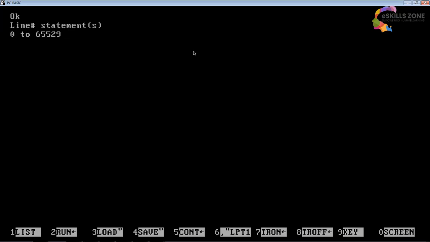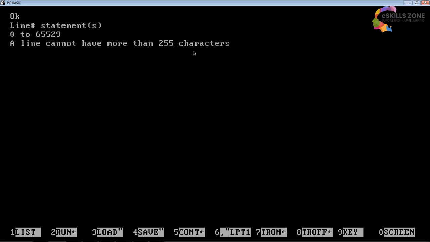So a line cannot have more than 255 characters. What do we mean by characters? Whatever we are typing, like when we type A, this is a character. Then we put a space, this is also a character.